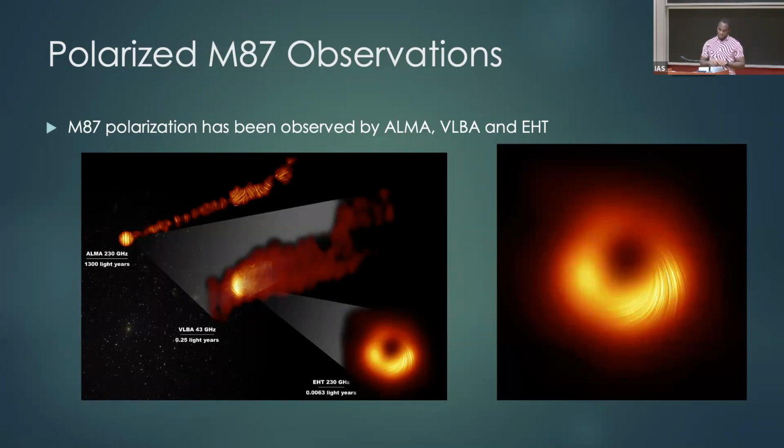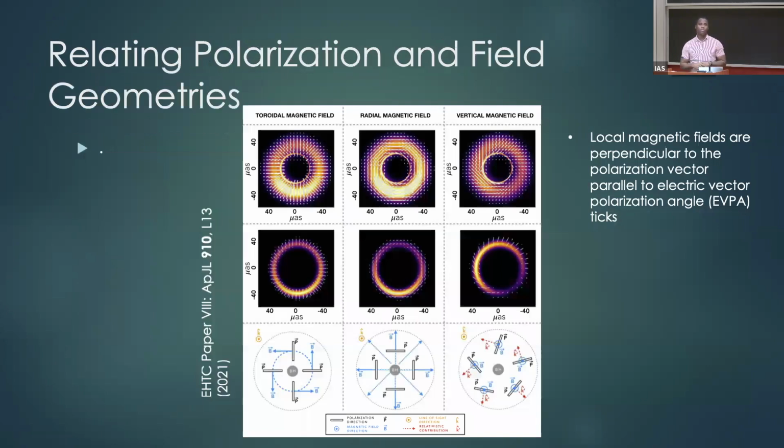And these are actually prominent only in that southwest corner. And notice I'm speaking like an astronomer, because southwest is like the opposite of east and west that you would think of looking at a map. Because we're looking up at the sky, we're looking down at maps, I guess. But we do see that there's a very ordered spiraling pattern of electric vector polarization angles that we can try to use to infer what's going on, using what we know about the mapping between electric vector polarization angles and magnetic fields.